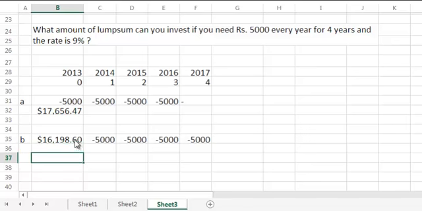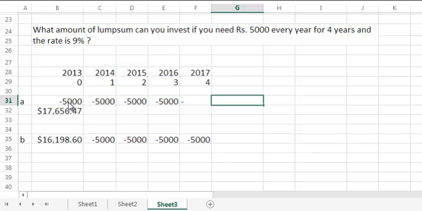Right? So unlike future value, where you invest earlier, when you invest in the type 1 type beginning of the year, you end up getting a greater future value, and the reason for that is simple: because you invest in beginning, you give more time for the money to grow. The same reason applies here as well. Because you delay your withdrawals, you apply more time for your money to grow.